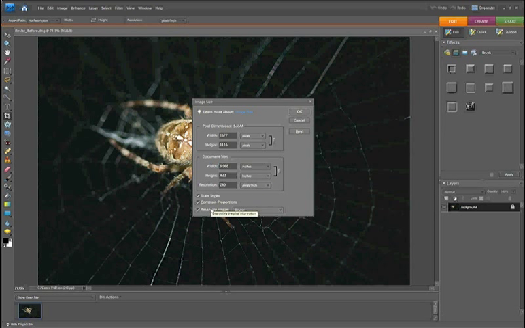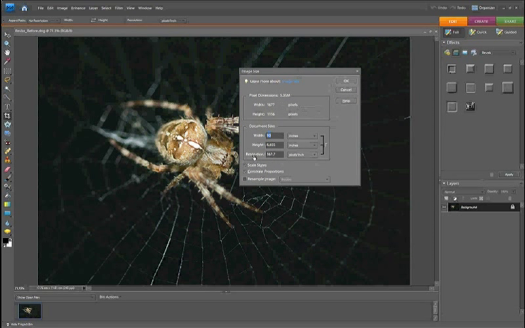So what I want to do now, just to check that I can actually increase the size without adding a lot of pixelation, is click off Resample Image, and in my width I'm just going to type in 10. And we can see that my resolution is down to 167. So I'm pushing the image a little bit too large. So if I just do a width of 9 and a height of roughly 6, I've got a resolution of 186.333, which should be absolutely fine to print, and we're still going to get really quite a nice image. But here we're just going to push it just a little bit over the top beyond where we should.